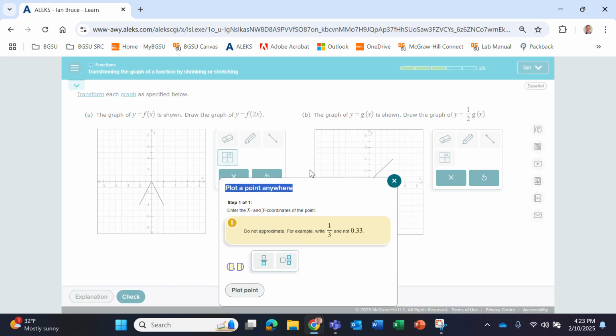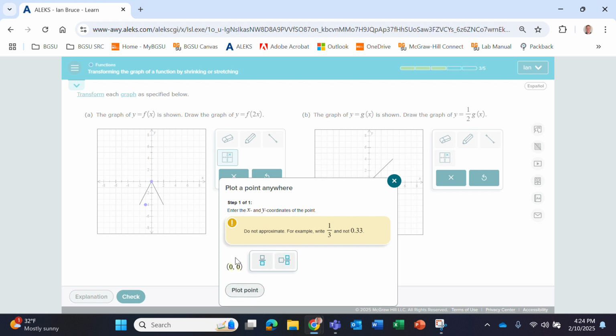So first we got to figure out, what are the points already. So the points on the graph, one of them is (-2, -4). And then again, we are going to be looking at the x-coordinate, which is -2. So if we do -2, and then divide the x-coordinate by 2, we are going to get -1. So this is going to change this to -1. We can go ahead and plot that point.